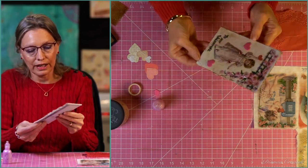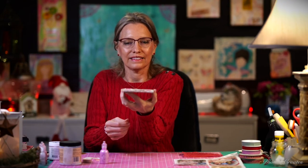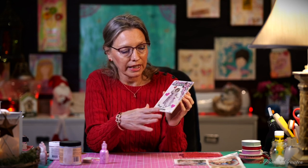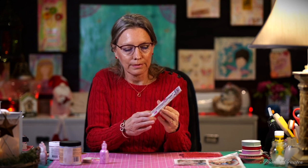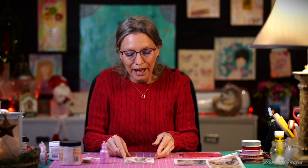I think that is all that I am gonna do to it. Here is what it looks like. It's so, so sweet. So it already has "to my Valentine" on there, so I'm not gonna add any other little words to it. I'm just gonna leave it as it is, and I really, really love it. So I hope you guys, like I said, pick up some of these little canvas panels. They're great to have around these papers. This size paper, which is the A4 set, they make all kinds of papers like these all the time, with these little kind of combo packs, and this little canvas panel is perfect for these.